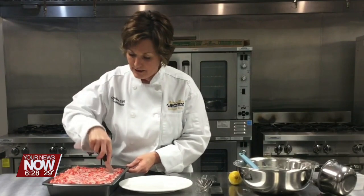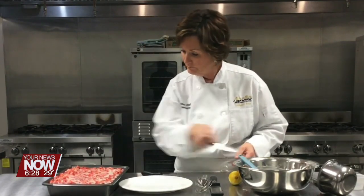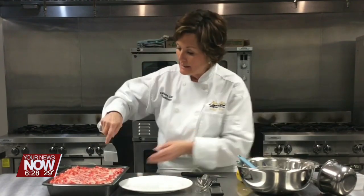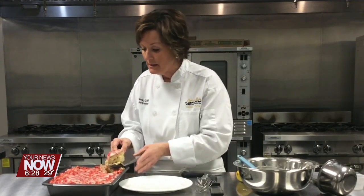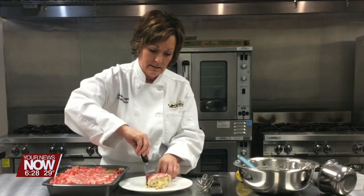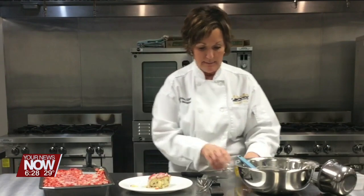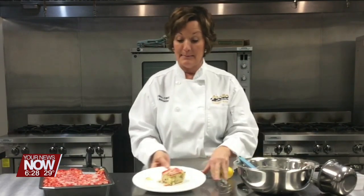Cut a piece here. What I didn't add was lemon zest into that, which I wanted to, so I'm gonna add it on top of this piece. Here we go. I'm going to add some zest just for some color. Added some nice flavor. And this is it. These are our strawberry lemon bars.